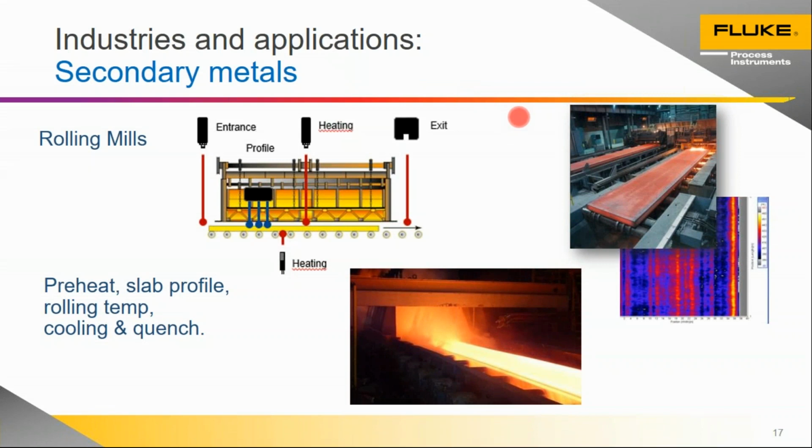All right, moving on to secondary metals. Downstream of that casting, we have lots of different high temperature processes used in forming the metals, and one of the most common ones we run into is rolling mills, of course. With the rolling application, we usually first start out with a preheat, or sometimes if it's in the same facility as casting, you'd call it a reheat oven, where big slabs of material come into this oven and spend some time in there to get up to the temperature needed before rolling.